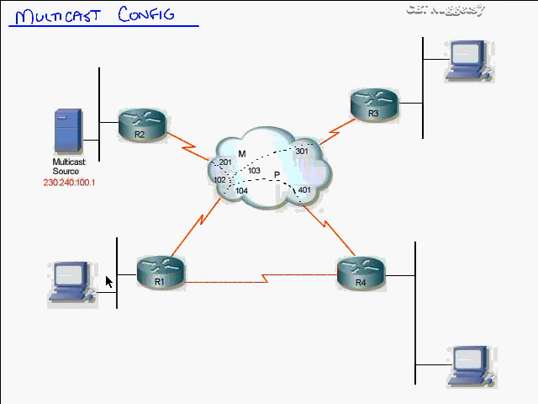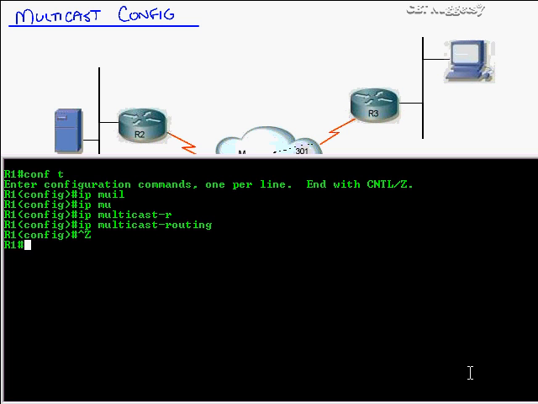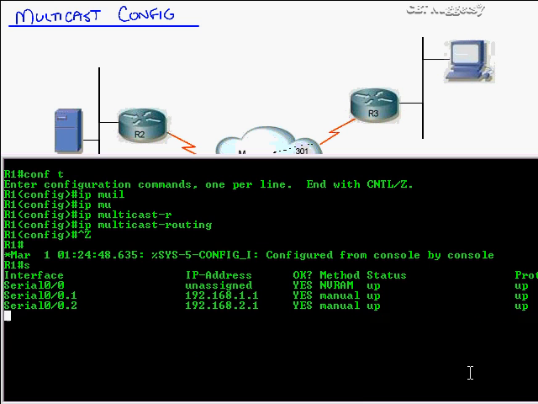three interfaces, and I didn't label the interfaces or the IP addresses in this topology because really, in multicast routing, they're not all that relevant. At least the IP addressing isn't for the routing and the unicast routing table, because multicast builds its own routing table. I'll show that to you in just a moment. So I'm going to jump out of this global config mode and do a show IP interface brief.